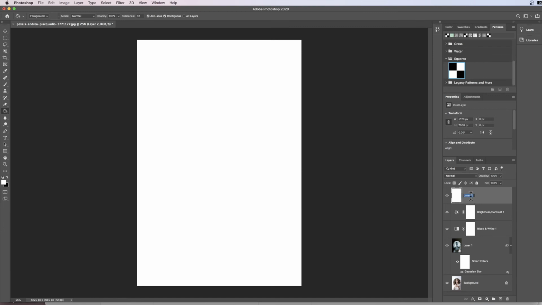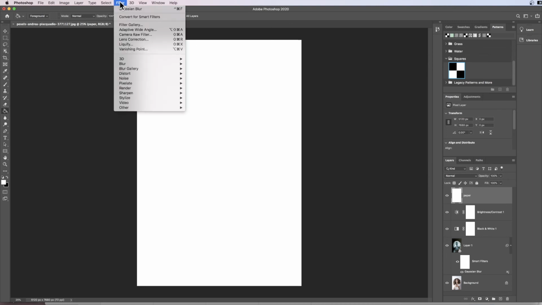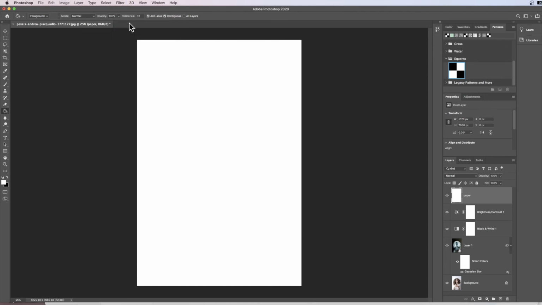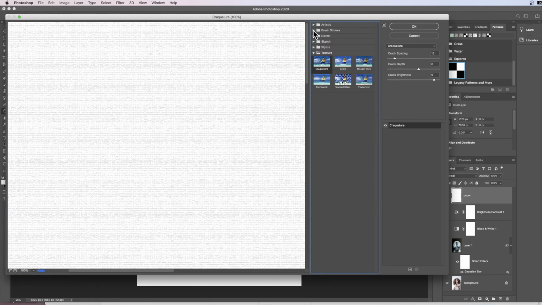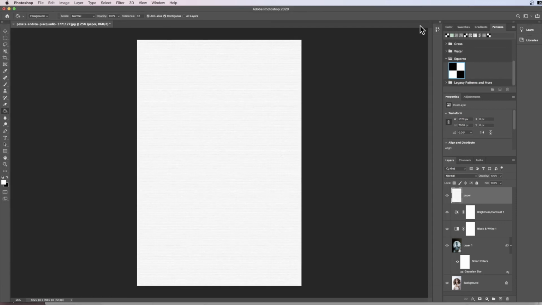I'm going to double click the layer and call it Paper so I don't get confused, and now I want to put a filter on this paper to make it look like real paper. So I come up to Filter and go to Filter Gallery, and there's a whole bunch of options available to me here. Under Texture, I'm just going to choose the first texture option there. I quite like it, and then I'm going to hit OK. What this does is texturize the page ever so slightly.